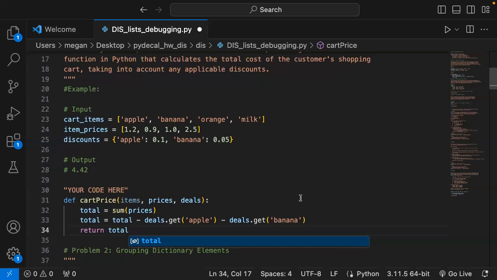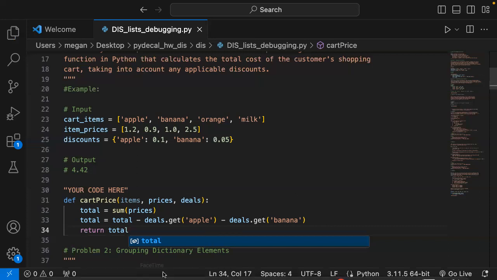Because you don't know what the discounts are, and you don't know what is being discounted, you don't even know what the items are. So here we're able to just index into things and get those values. But in general, when you're writing functions, you never really know what's being inputted. You just have to write programs based on the assumptions that the problem gives you.